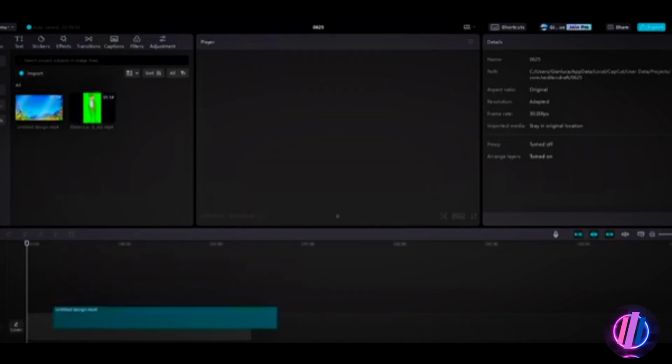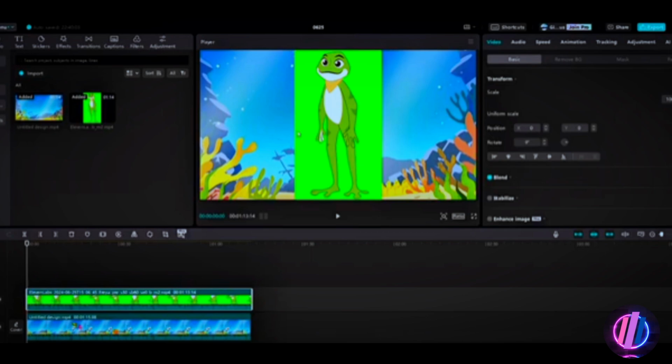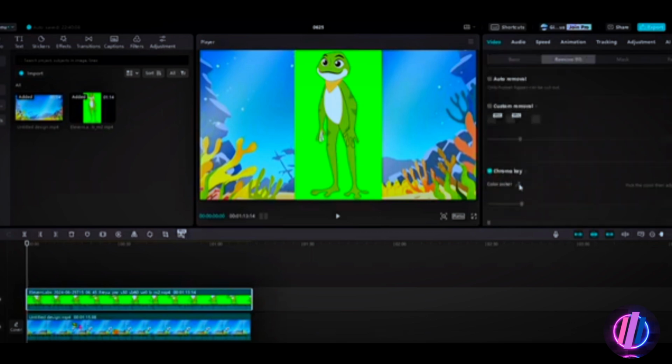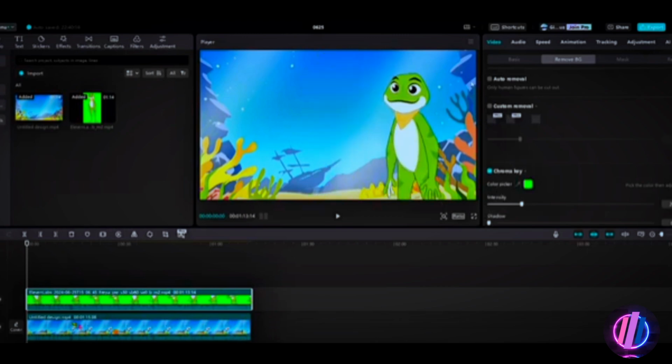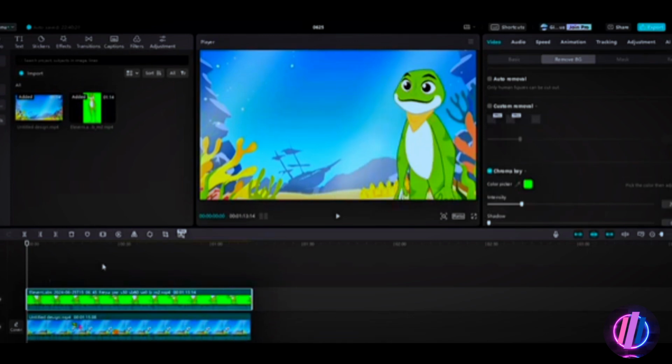Use the chroma key effect to remove the green screen from the character video, seamlessly integrating the character with the animated background. Adjust the size and position of the character as needed, ensuring it doesn't obstruct any important visuals. To prevent audio conflicts, mute the audio of one of the files, ensuring your voiceover and background music don't clash.